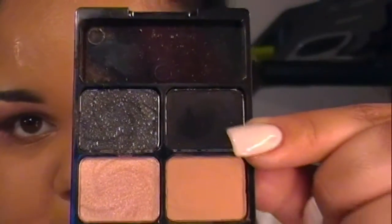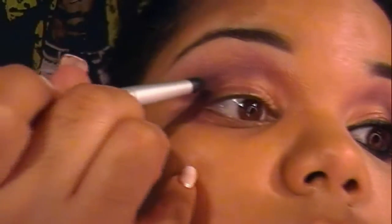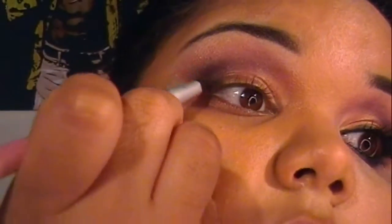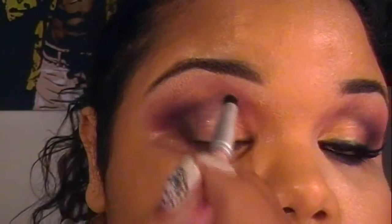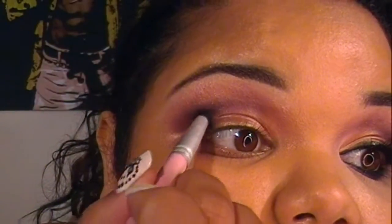After I've got that, I'm going to go back to the palette and use the matte black on the smallest pointy brush I have. I'm grabbing just the tiniest bit and applying it almost creating a V shape on the outer corner, just bringing it up a bit. Don't go all the way like you did with the plummy color. Make sure you're really careful not to put too much black — just intensifying the outer corner and that line a little bit more.